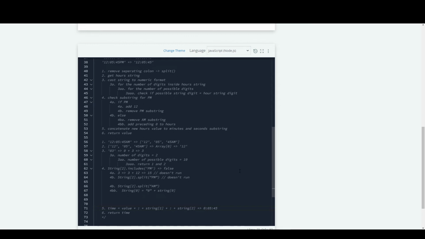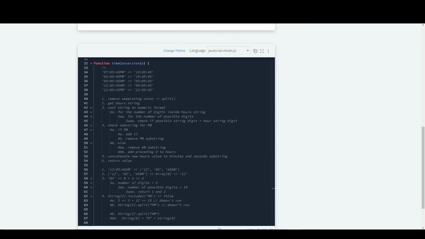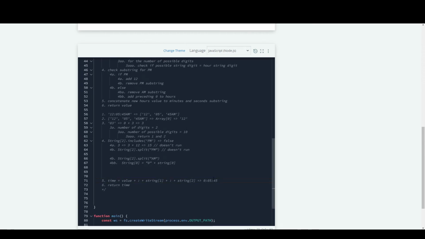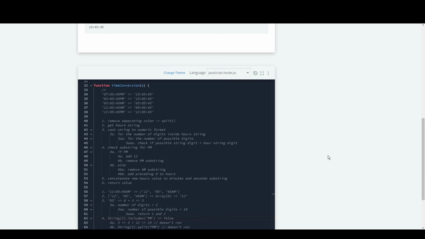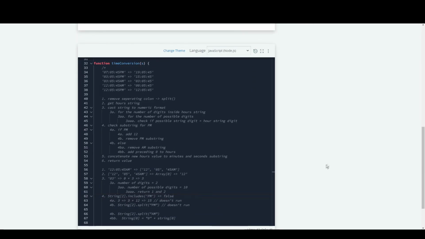I guess we can have a check here where if it's 12, return 0, 0, or return 0.